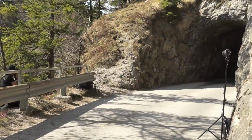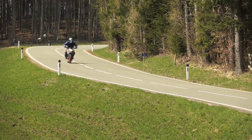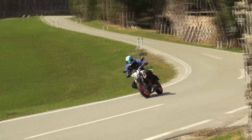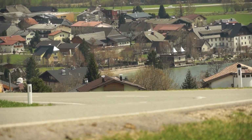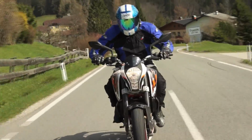There's nothing wrong with the MRF tires that currently run on the KTM 200 Duke, but the KTM 390 is capable of higher speeds of 160 to 170 km an hour, and that has led to the new Metzeler Sportec M5 tires. And these will also be on the Indian bikes. This is a stiff tire that takes a little bit of getting used to, but once you're in sync, it offers immense grip both when upright and when you choose to lean over right to the edge. KTM says the biggest advantage it has over the MRF is in wet or mixed conditions.